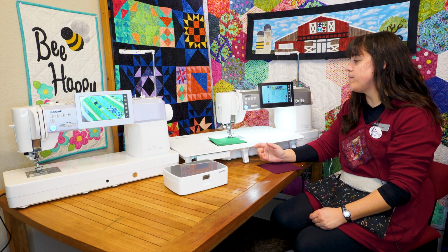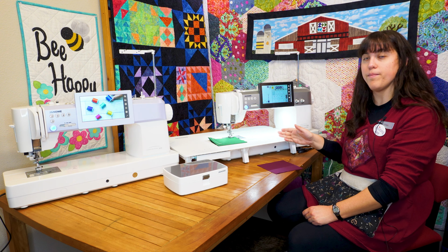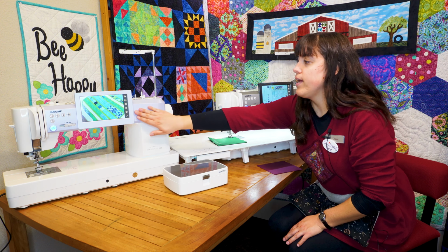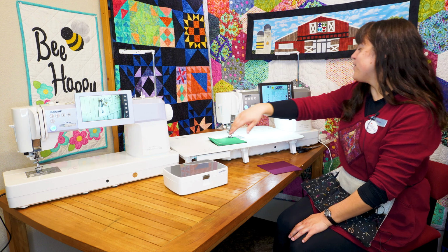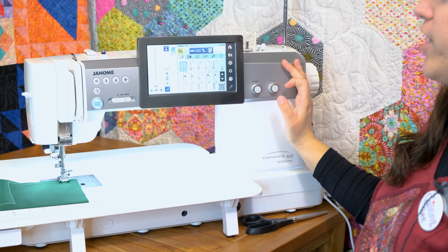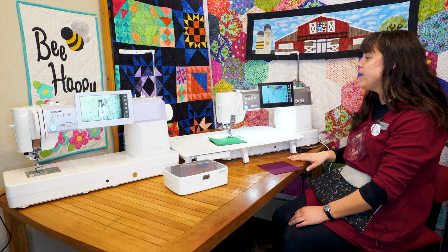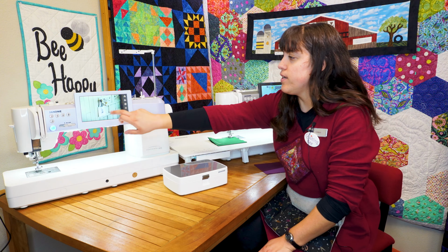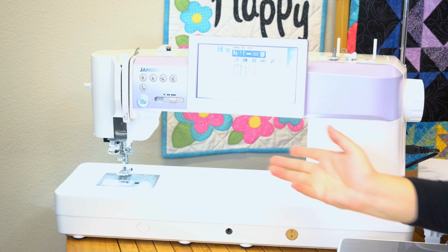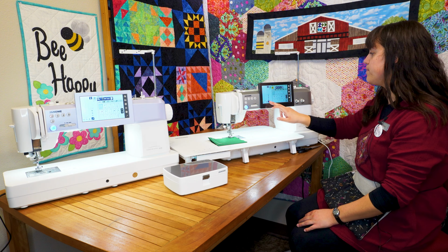From here, let's talk a little bit about those capability differences I mentioned that are going to determine if you want an M6 or an M8. So the first big one that I think is different is the M6 is smooth over here, whereas the M8 and the M7 have these knobs, and I do love these knobs. They make it very quick and easy to change my stitch qualities. I can do length, I can do needle position or width super duper fast. When you don't have those knobs, you're just on screen here and you're just going to be pushing and holding or pushing on screen. Not a big deal. Honestly, that's what most of us are used to on our machines. I'm just spoiled by my M7 where I can do these really fast changes.